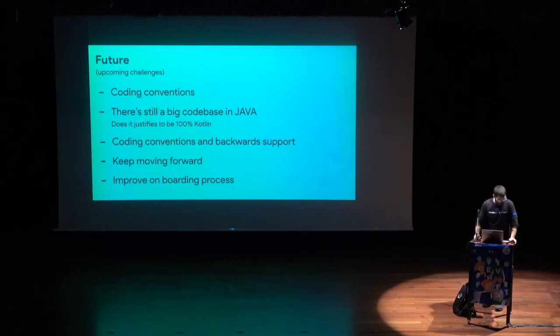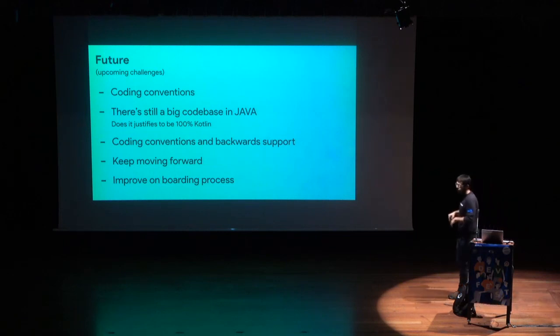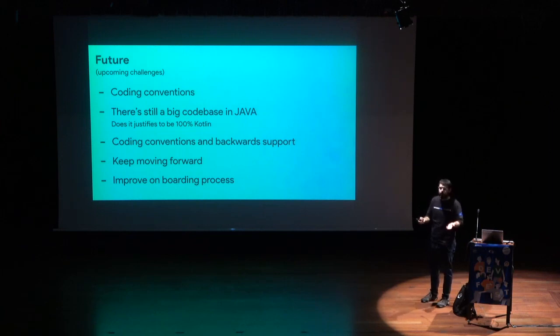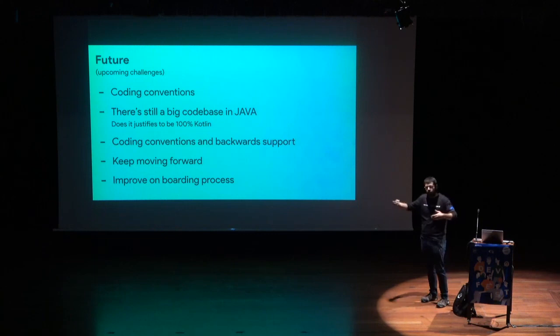We have, of course, some upcoming challenges. For instance, Kotlin is amazing, but there are now two coding conventions, and who defines the coding conventions? This is something that we want to improve, because what's right for me won't be right for you. And at the end of the project, we will see different ways of doing things, and sometimes not the best ones to be readable.